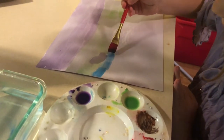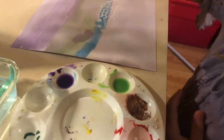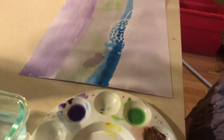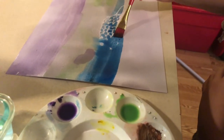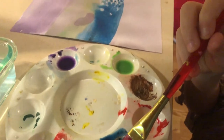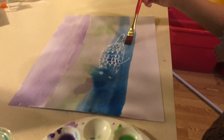Make long lines. Don't pick your paintbrush up. There you go. My arm is starting to hurt. No, it's okay. You'll be all right. Long lines. Don't pick your paintbrush up. Look at the water. It's starting to really show the fish. And in some places we get a little too much water in the same areas, and so it made our crayon go away, like at the front of the fish. But you can see how the fish is showing up on the rest of it.